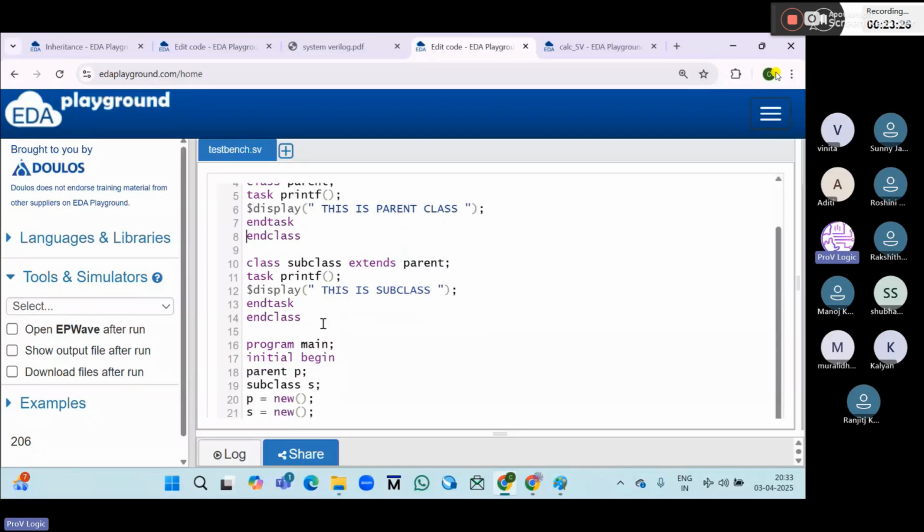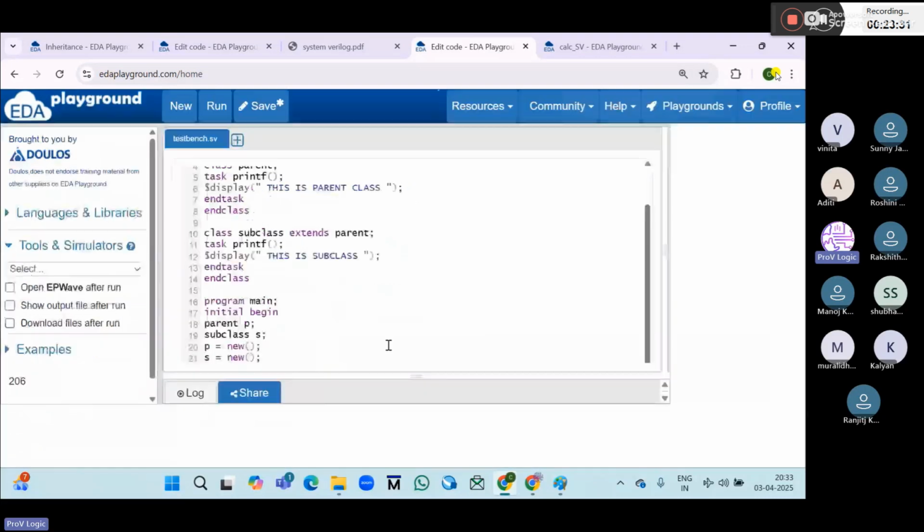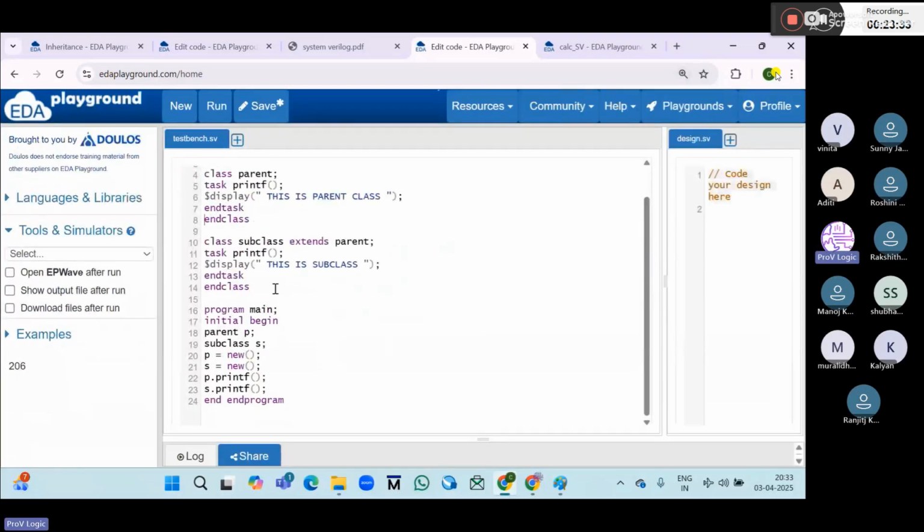So we are creating the program main. You can create a module also, module or program, either one. There are leftover topics, the small topics: static, casting and dynamic casting. There are just two or three topics, and we will discuss those also. No need to worry. So program, name of the program main, initial begin.